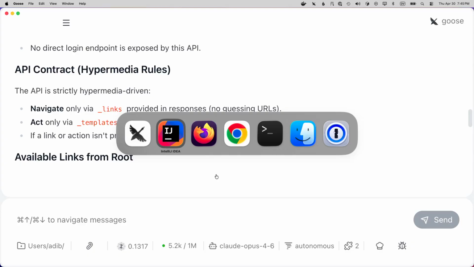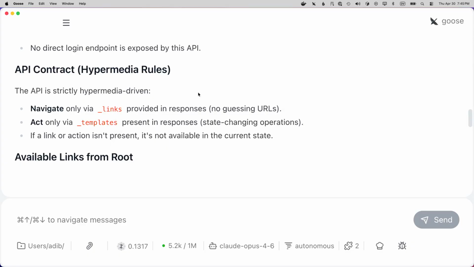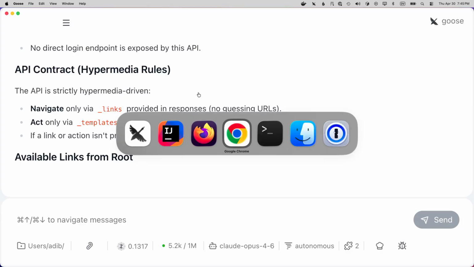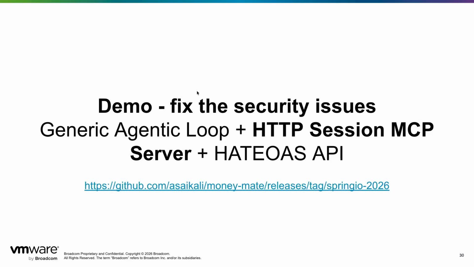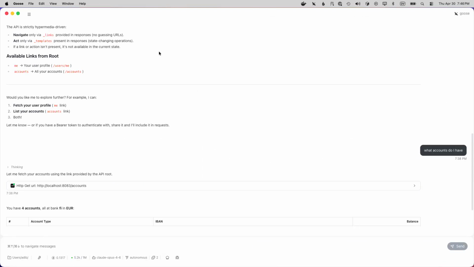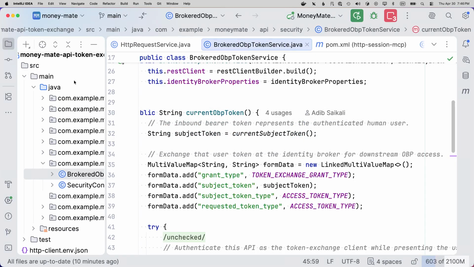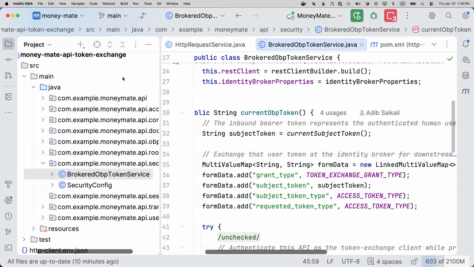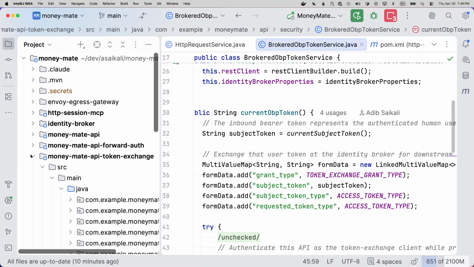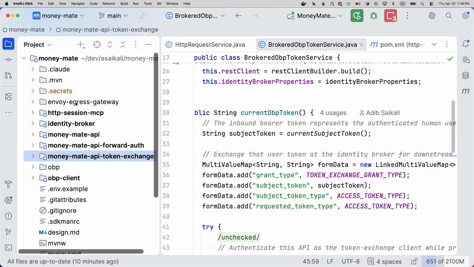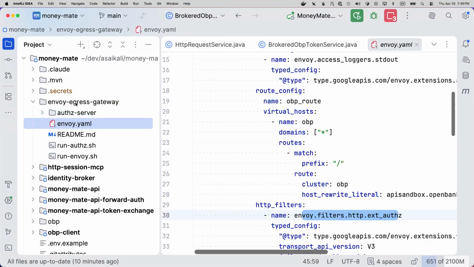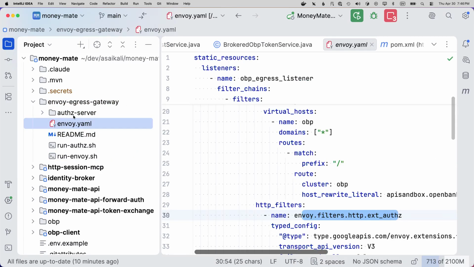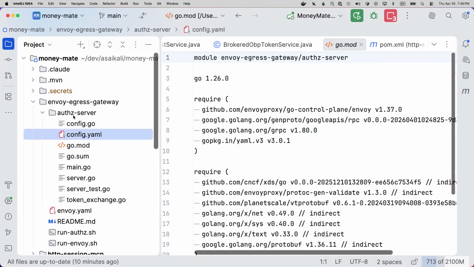And your MCP server should probably not agree to proxy requests to other APIs. Even this way with MCP is a bad way to do it. So there's another way, but I'm not going to show it today, but the code is in here. So the other way is to actually do an egress exit gateway. This one is actually built with Envoy, and there's an extension of Envoy in here.